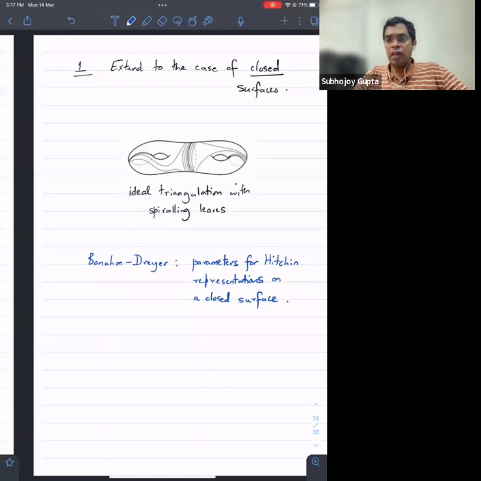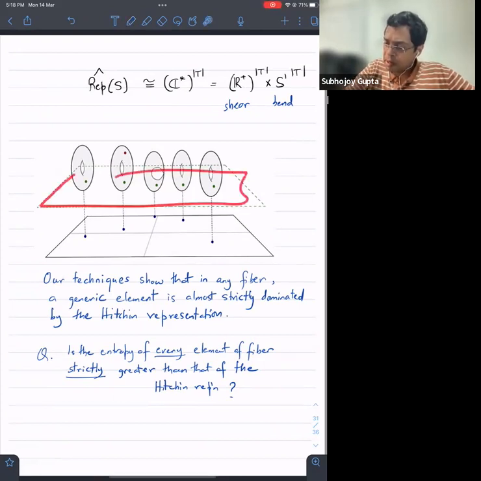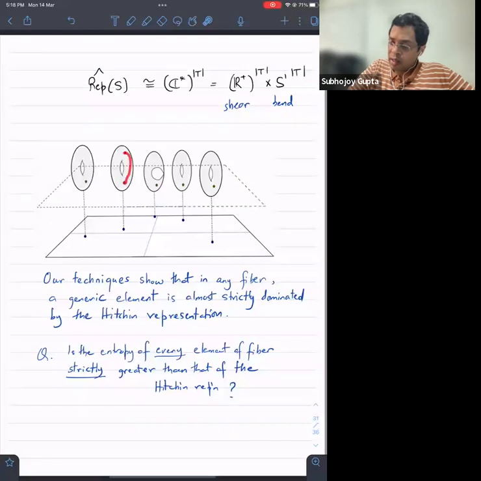So strict domination is not as interesting if I just state it like that, but it's more interesting if we talk of these fibers. I see. So if I have this plane of Hitchin representations and go in some direction, I can find Hitchin representations with entropy going to 0, length spectrum dominating any one of these. But the more interesting question is whether, in the same fiber, the Hitchin representation dominates that. That's the correct thing to ask.